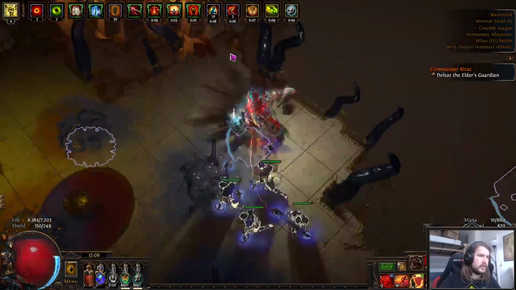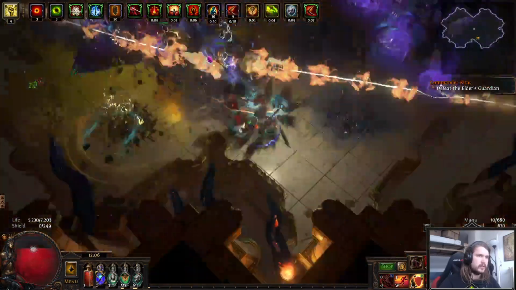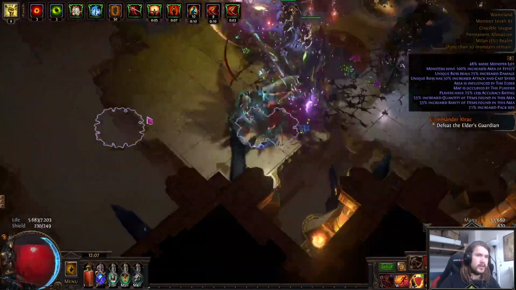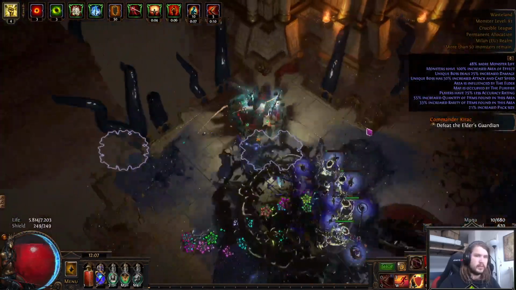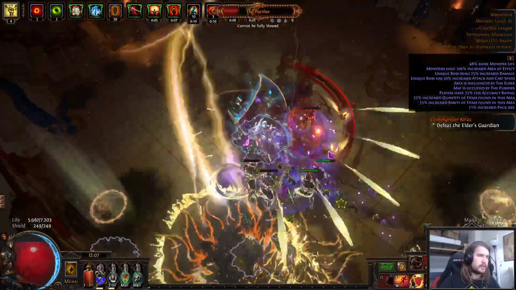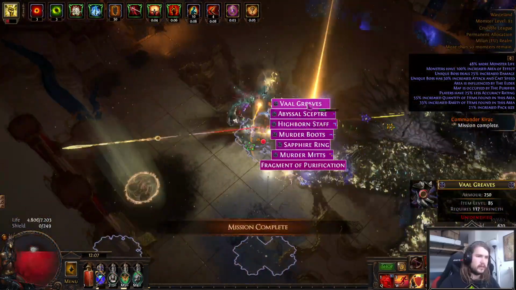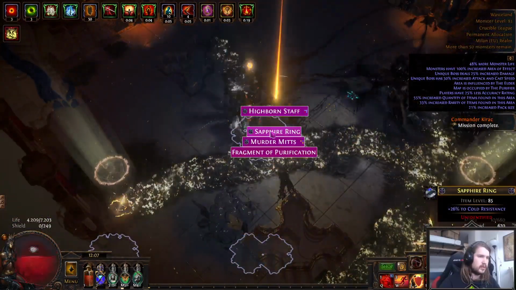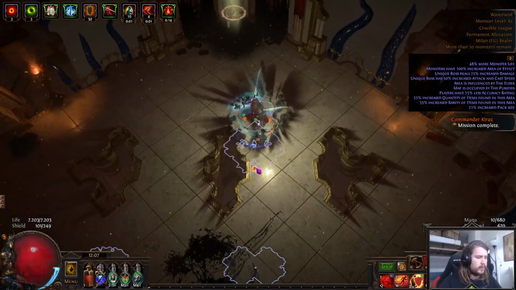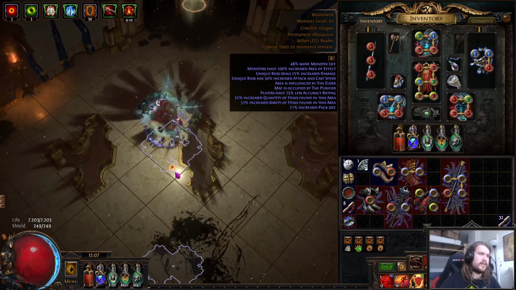The damage is not absolutely insane, but also nothing to sneeze at. This is a purifier with like 50% more monster life. The Elder Guardians do not have absolutely insane health pools, but I feel like it's a pretty decent speed at which we kill these here. I think from Path of Building we are at about 4.5 million DPS, and there still is some stuff I have to upgrade.